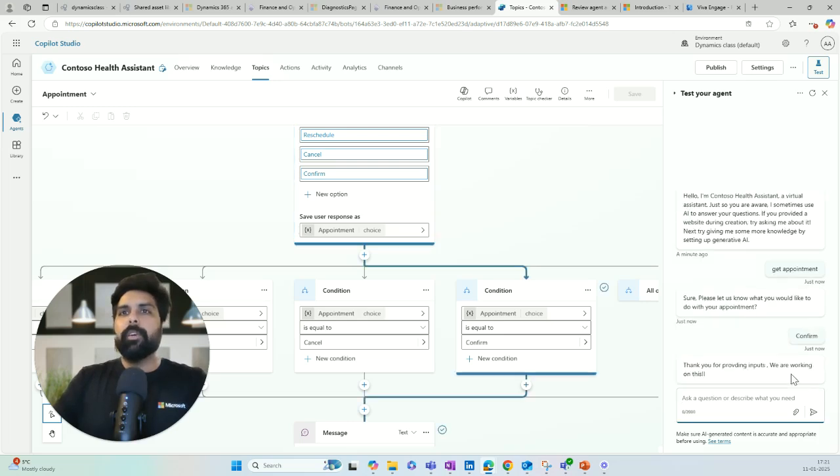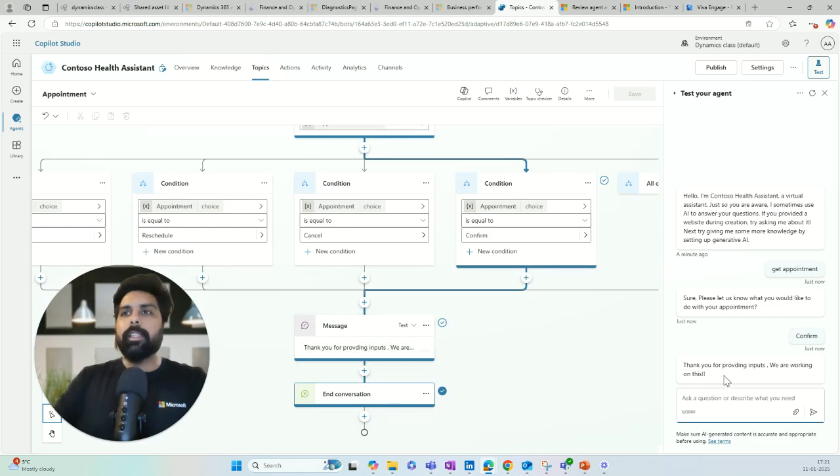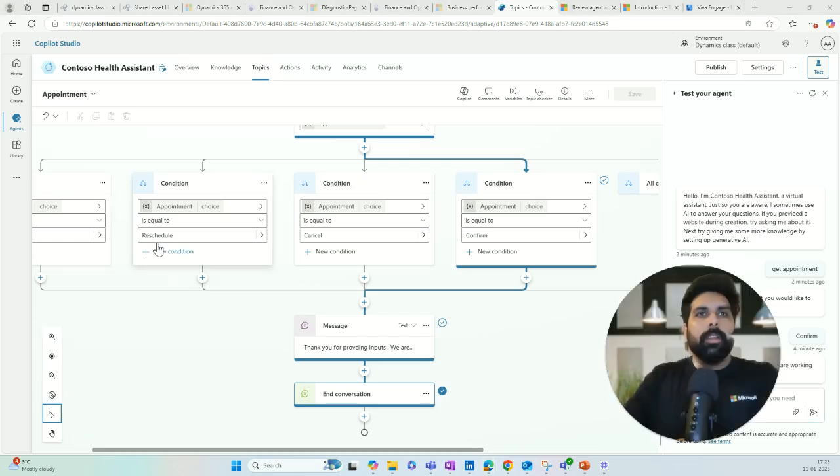So if I click on confirm, if you see, it has decided on this and confirmed this one, right? And then it has reached my end message where it says, thank you for providing your input. We are working on this. So based on this, it has created this particular topic, and we have tested the agent with this topic.